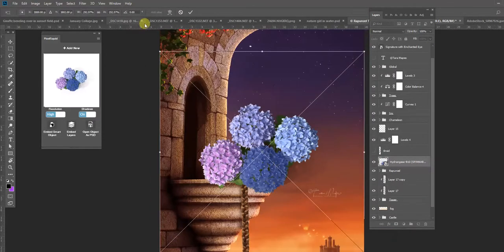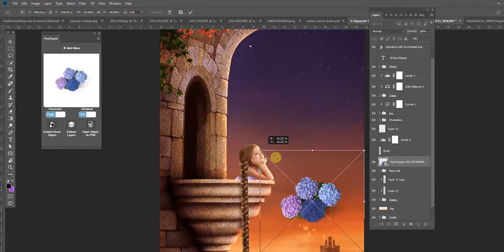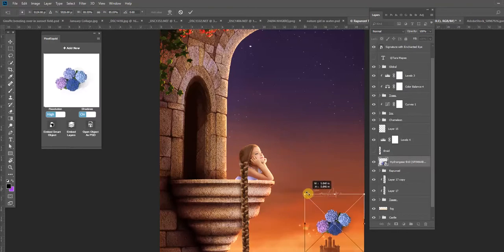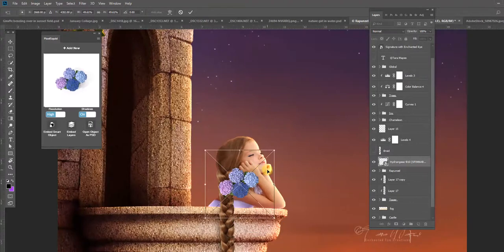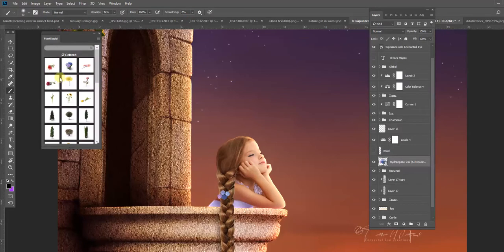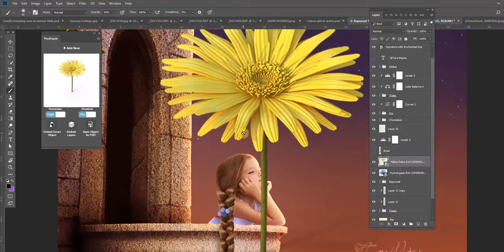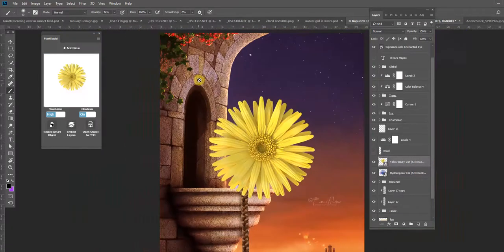The majority of these are all commercially licensed, except for a few. Some are marked editorial, probably like Disney or some licensed images, but for the most part, they're all free to use. Then after that, you can get regular flowers off Pixabay or any other site that you use for stock. I know I subscribe to Deposit Photos, Adobe Stock, Dreamstime, 123RF. So you can always use stuff from there as well.